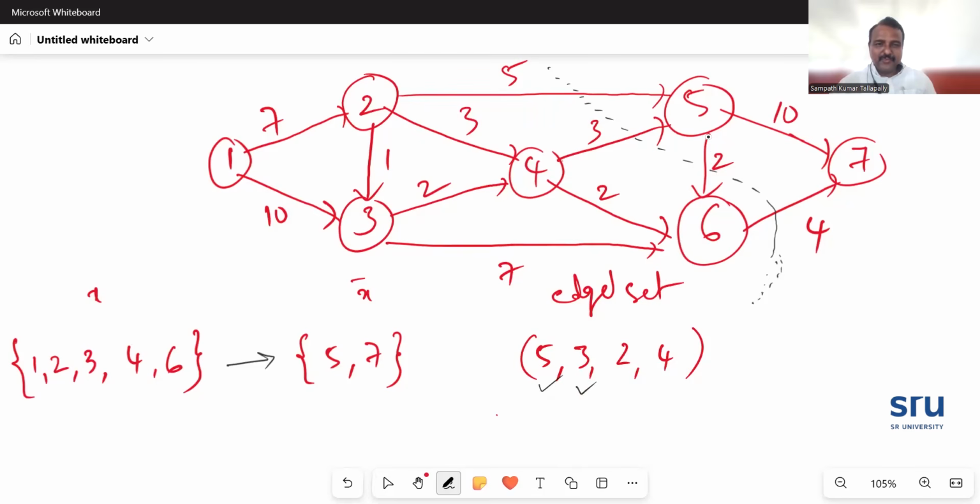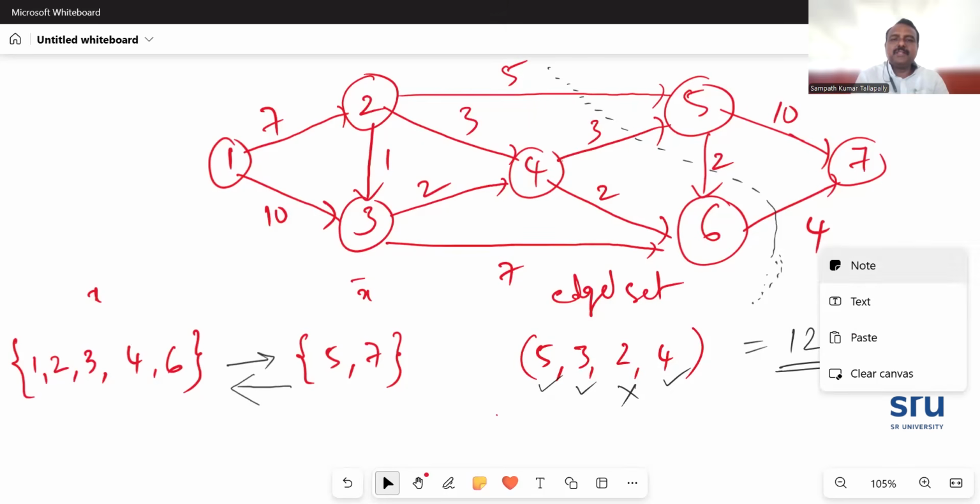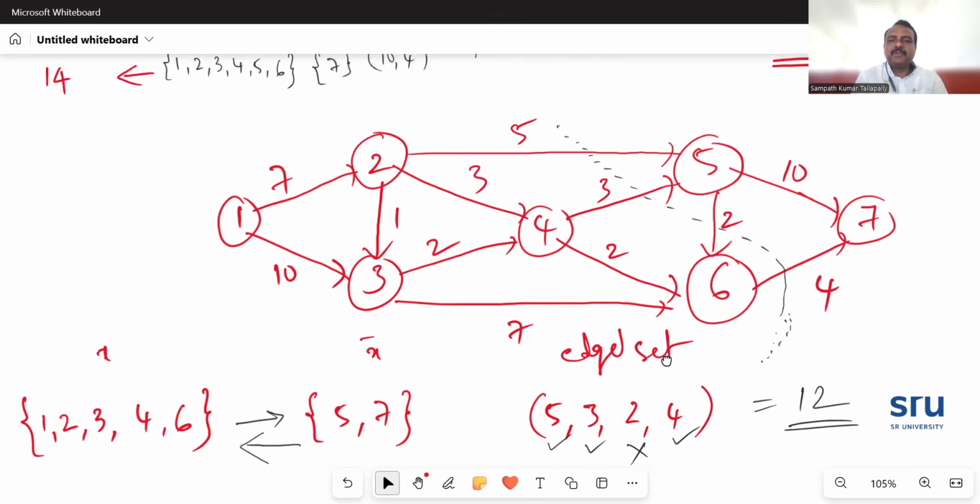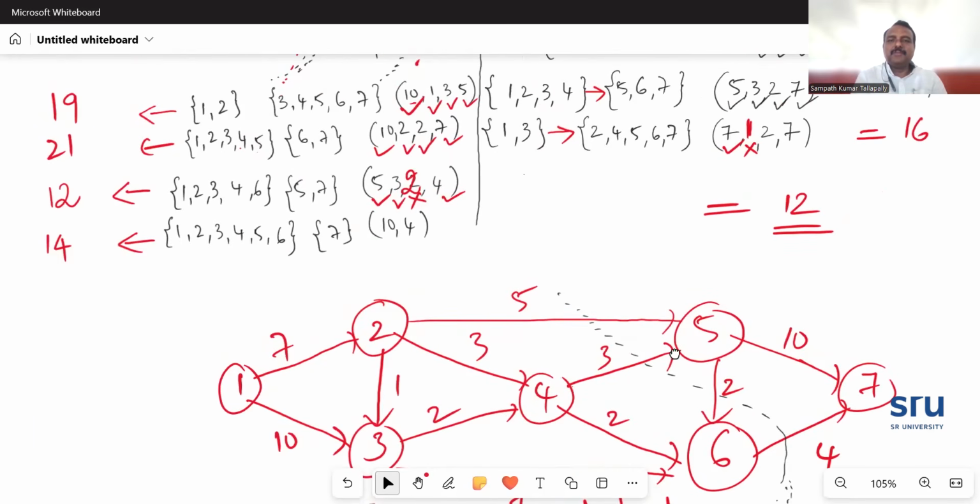So from 2, 5 is in X bar and 6 is in the X. So the connection is in this direction. So whenever you find the connection in this direction, we are not going to take that one. And then we are having 4. The 4 is in between 6 and 7. So it is valid. So now this one will be equal to 12. So I think we understood this sequence. And now we are able to understand how we are able to calculate your min cut value. Okay.